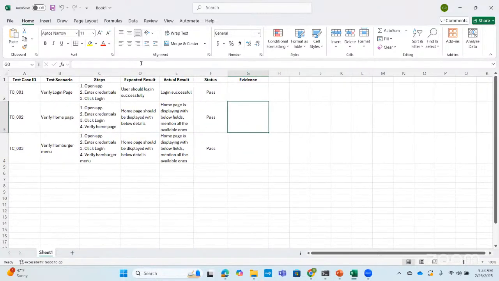Okay, and you can also add the priority column. As I said before, if it is a major one, we can keep it as priority P1, and this as P2. Like that, we can mention something so the developer will get to know which one to fix first and which one to fix next. Like that, they will plan their changes.